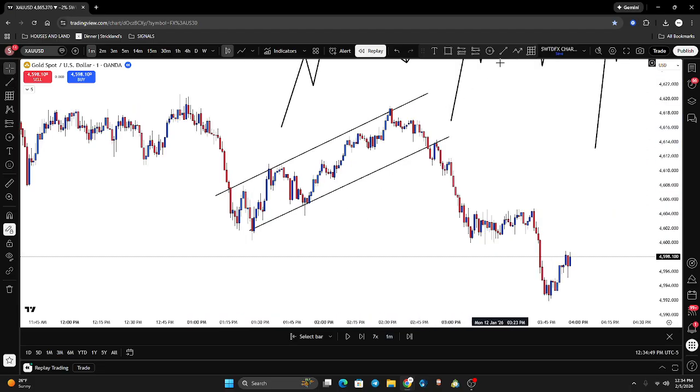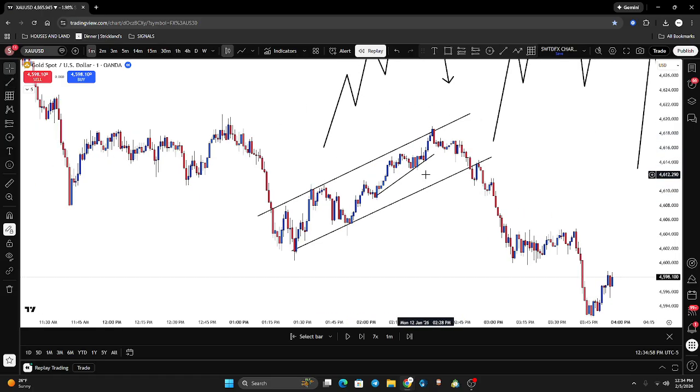Yeah, forget it. I was going to delete it. Let's just leave it. Okay. We can mark out this low connected to this low. All right. You know what? I think it's going to be too much noise, but you get it. This is a bullish move right here.